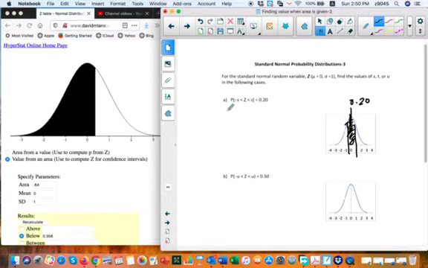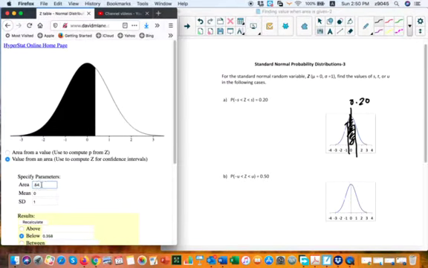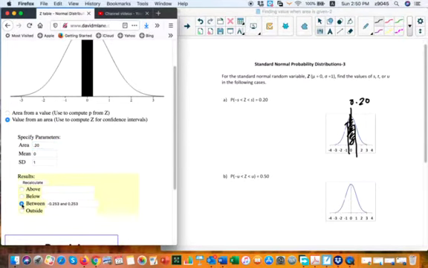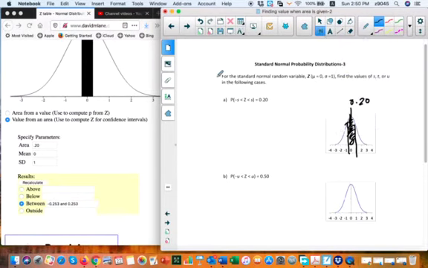Let us find this value of z with the calculator first, then we will refer to the table. Our aim is to find the value of s and minus s. Area is given as 0.20. Going back to area, 0.20. Our aim is to find between. As soon as I click on between, we got the value of z as the value of s and minus s. So s is going to be positive and negative 0.253. This is what we got from the calculator instantly.